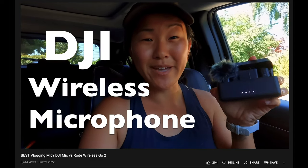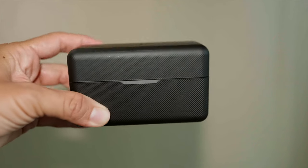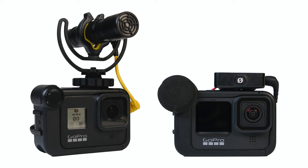I have a more in-depth video on why we prefer DJI over Rode, but in a nutshell the sound quality is pretty on par, and the DJI mic is a lot smaller and it comes with a charging case, so it's a lot easier for travel. We also prefer wireless microphones over shotgun microphones because they provide more targeted sound quality with less background noise, and they draw a lot less attention when you're out there vlogging. If you want some tips on how to vlog in public without fear, check out this video below.